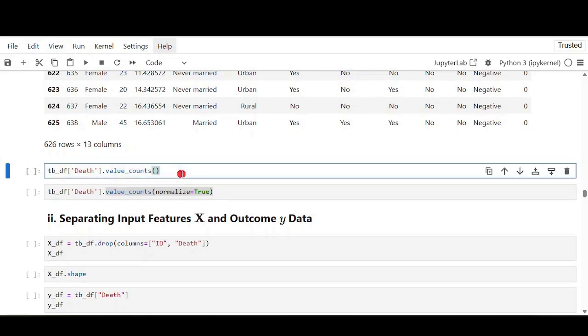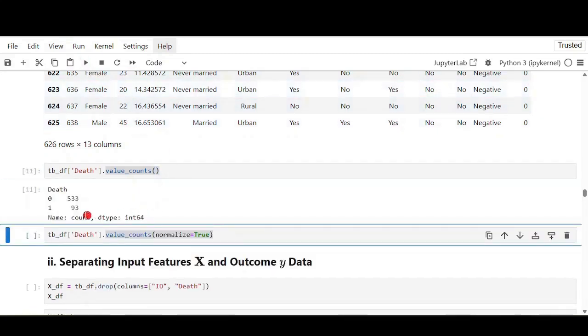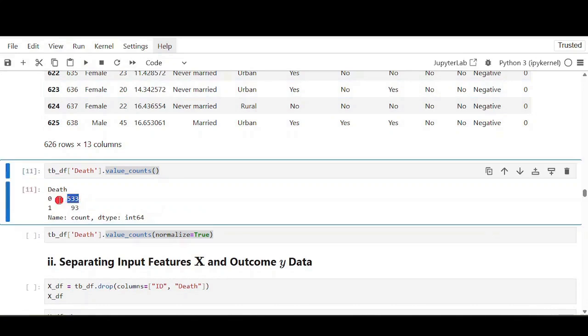And it is also essential to know the number of observations belonging to each class of the outcome variable. So let's call our variable, and over that let's call the method value counts. So there are 533 non-days and there are 93 days.